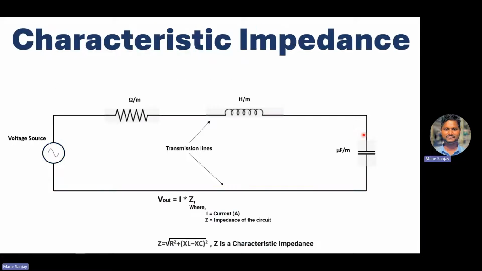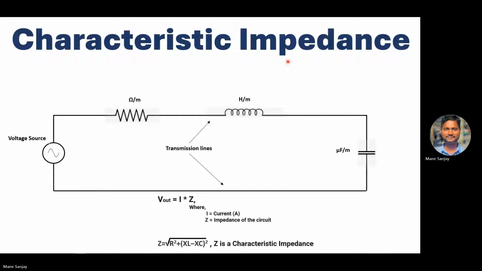So there is a term called characteristic impedance, and this term is very important when we talk about the transmission line. CAN is a transmission line basically. There are two wires that transmit the signal from one end to the other end. When I refer to one end, that means one ECU. So it takes some information, signals, messages from one ECU and transmits that information to another ECU. So it works as a transmission line.